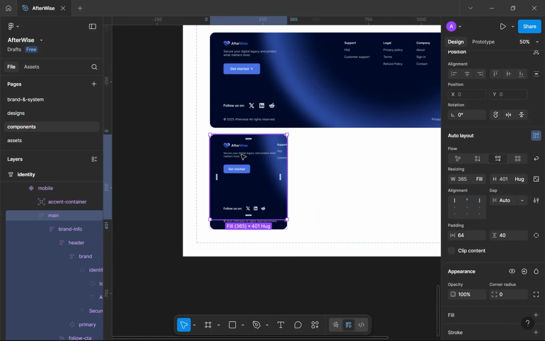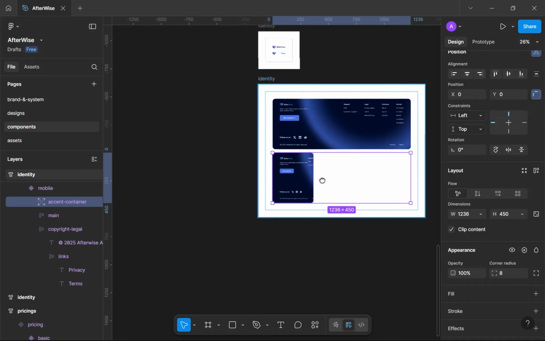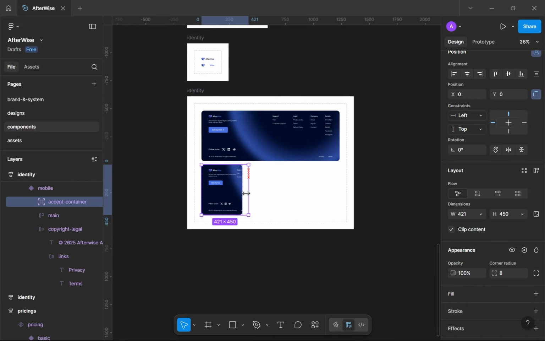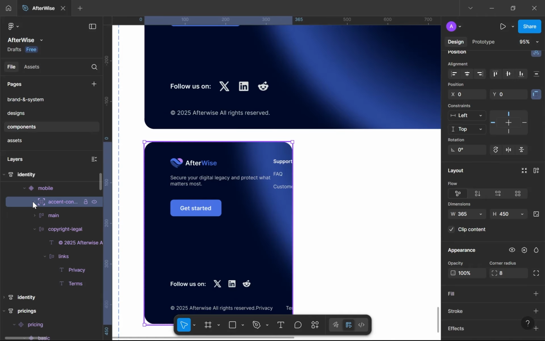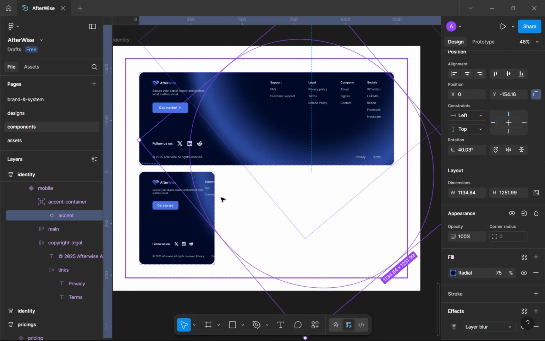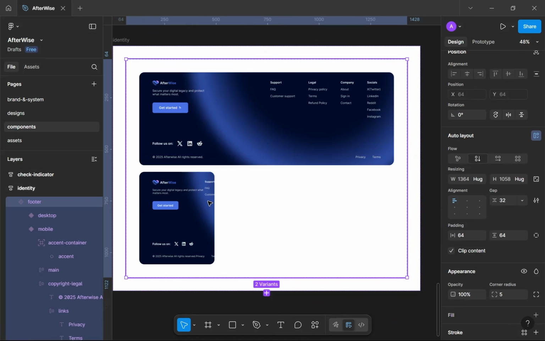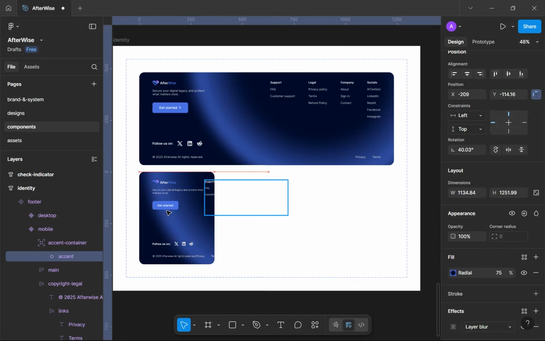Obviously, we want everything to fill out the container. We will need to position the accent better. Let's just make it like this. Okay, great. That looks fine.